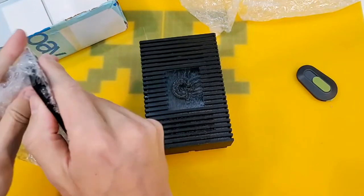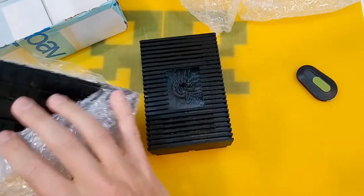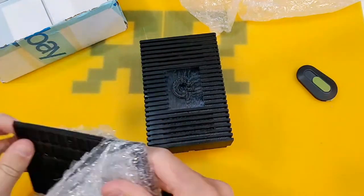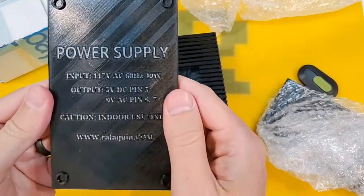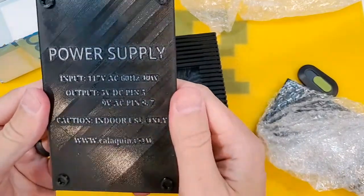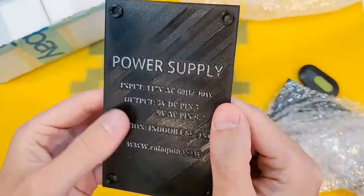And on the chat, yes, indeed, this is cool. It is very reminiscent in that black. Of course, we've got some... Look at that. All the specifications in case you were ever in doubt. And there's the website, caliquin.com. So thank you for donating this.